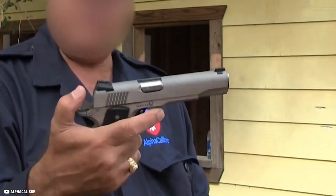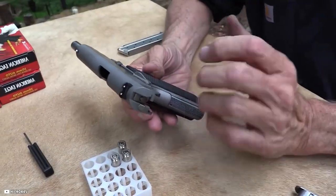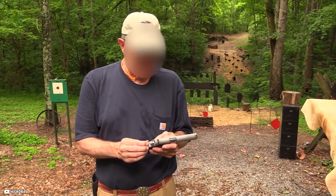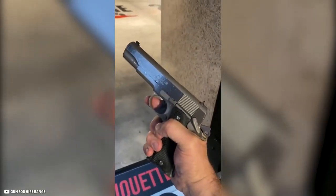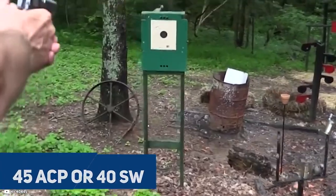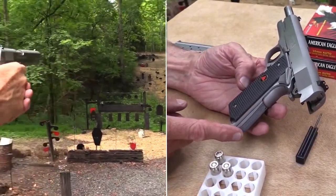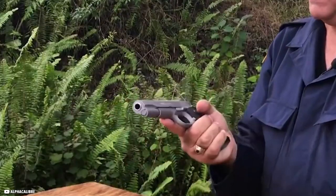The Delta Elite has a firing pin lock — the firing pin will not go forward until the trigger is pulled. The legendary 10mm outperforms most other self-defense cartridges for semi-automatic weapons. While it is more expensive to shoot, it is quite adaptable if you reload your own ammunition. Bear in mind that if the recoil of a 45 ACP or 40 S&W bothers you, you should avoid 10mm, as it's even snappier. For an extra $200, you can get a Delta Elite with a Picatinny rail to mount a light or laser below the five-inch barrel.